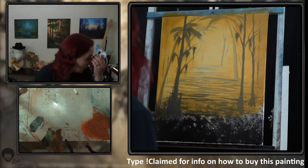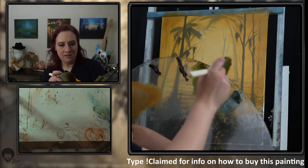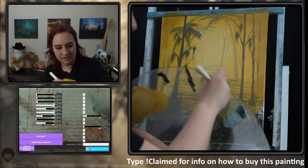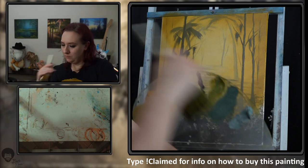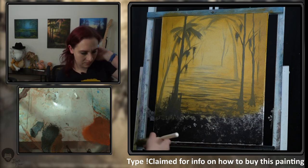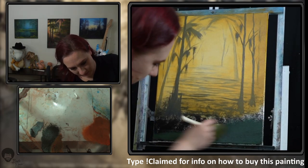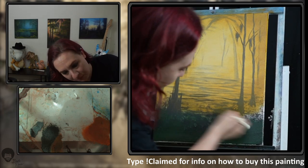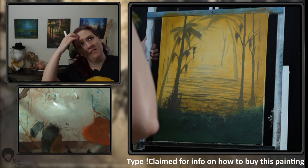All right, let's get into this swampy green here. Let's grab some of that green. Oh, I'm gonna use all this right now. That's okay, I can mix up more. It's only two colors, it's not so hard to mix. Excuse me.